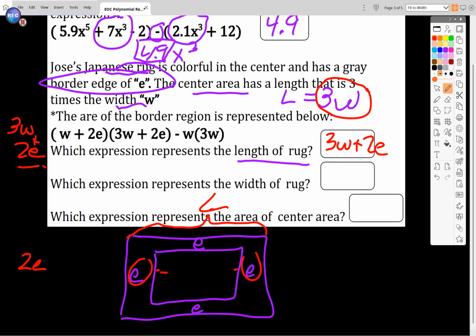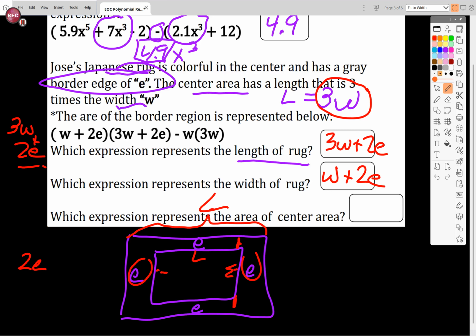Now the width of the rug, right? Let's call this the width. The width of the rug is the same thing. There's 2 borders on both sides. So in this one, it'll be w plus the 2 borders. Again, if this was subtracting the borders and just counting the outside minus the borders, then you would have to have a minus on the expressions. But we're using the expressions they give us.